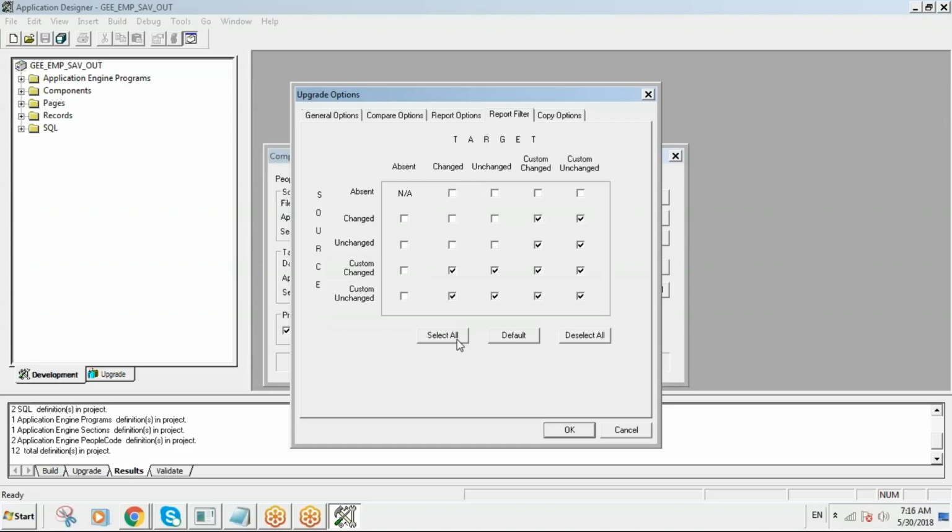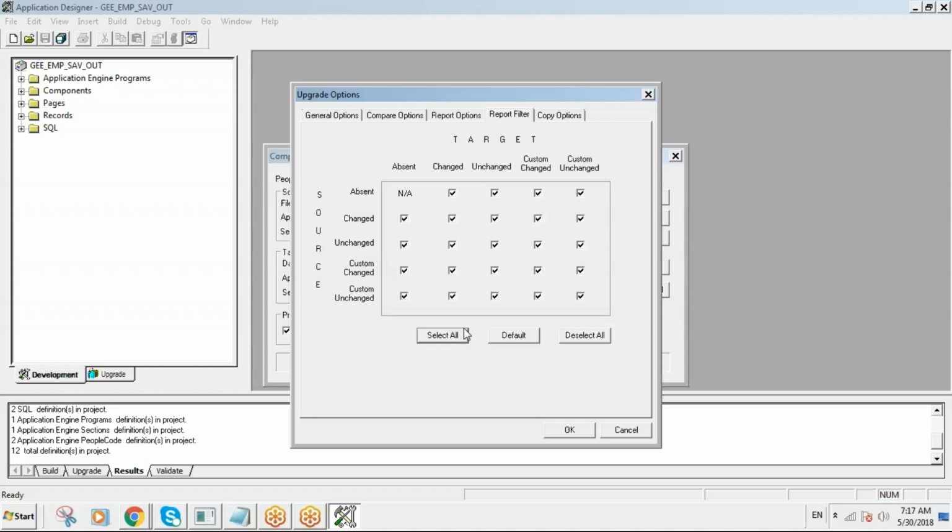Whatever change is done, you see, by default it will compare. This is source and this is target. Changed, custom changed. It will compare. Changed, custom unchanged. Venkat, I don't want to go into confusion. Then fine, select all.